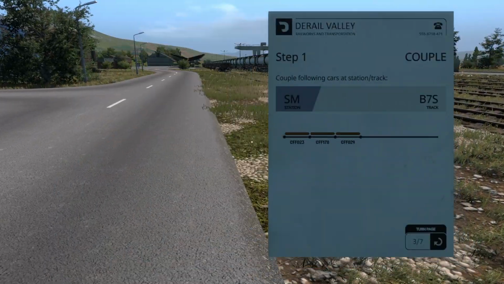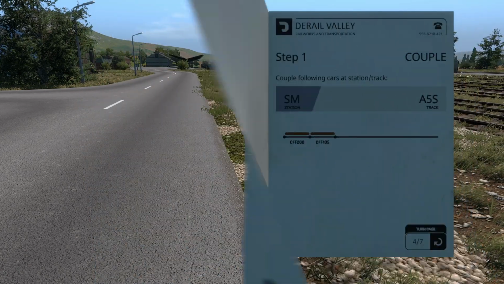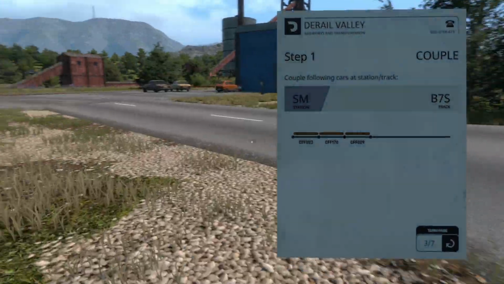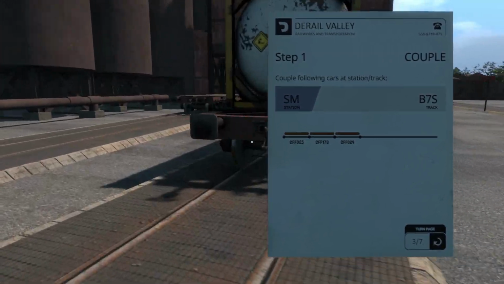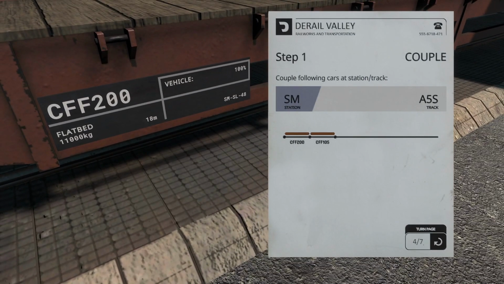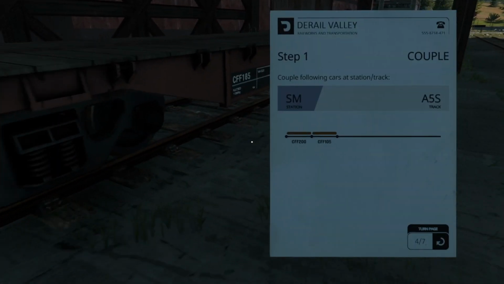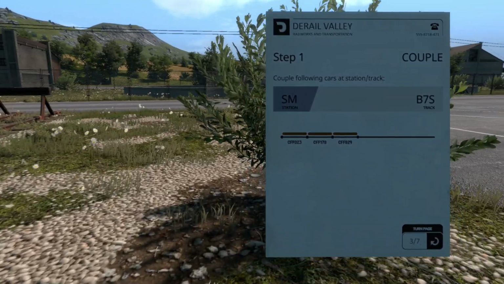So we need to find... Oh, we got two sets of cars we need to pick up. So the first set, or one of the sets, I'm guessing, is A5S, which should be this here. SMSL 48, this is car CFF 200, yep. So then this one back here should be 105. Yep, okay. Whatever order we do this in doesn't particularly matter. We just need these five specific cars.